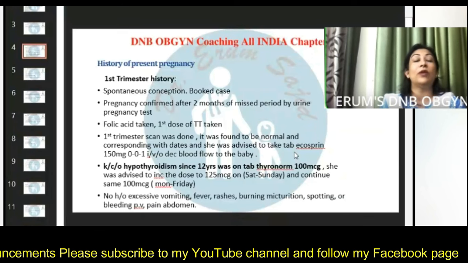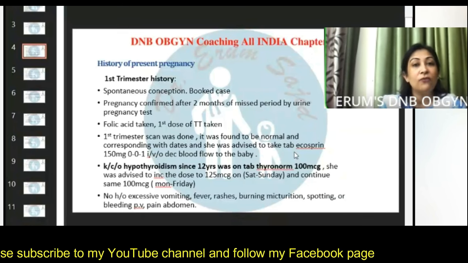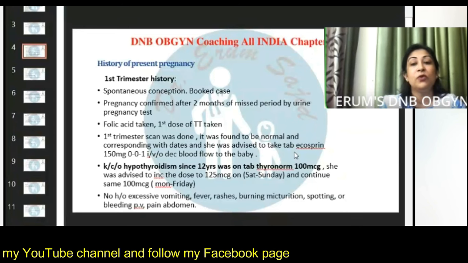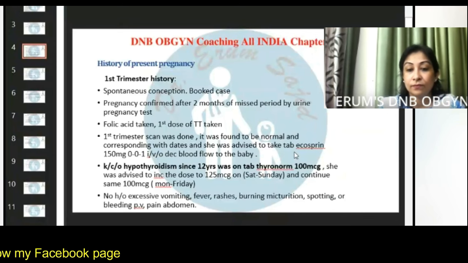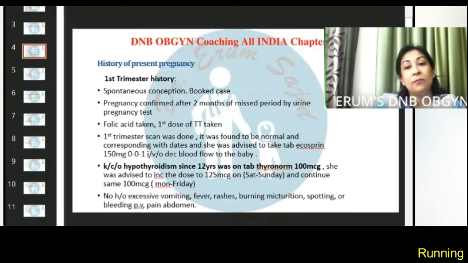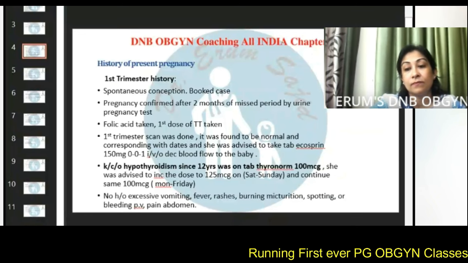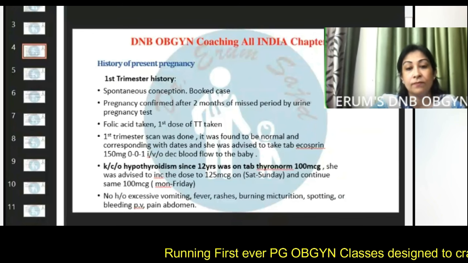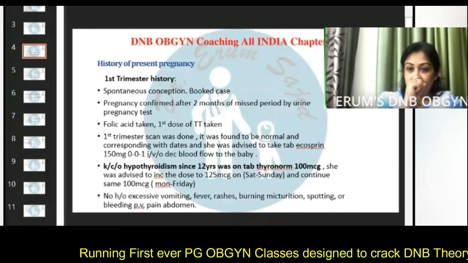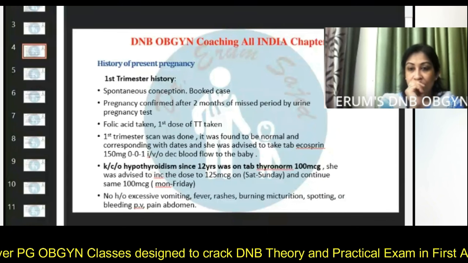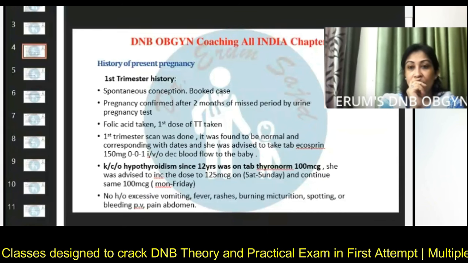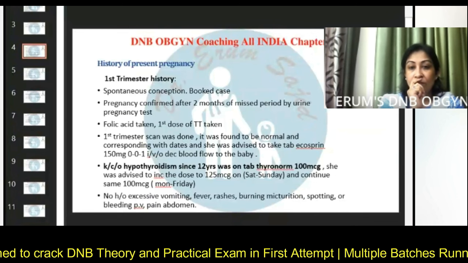Now let's finish one more thing over here. What about universal screening? Is there a universal screening for hypothyroidism in India? Do we follow that? No, ma'am. There is no universal screening according to the Ministry of Health and Family Welfare in India. Only high-risk pregnant females we should screen. And what do you mean by high-risk pregnant patients? Those who are residing in the endemic belt, or those who have a history of thyroid dysfunction or any thyroid disorder, or any history of head and neck radiation, or any other autoimmune disease, or any history of bad obstetric history, recurrent pregnancy loss, or any family history, then we should screen the patient.